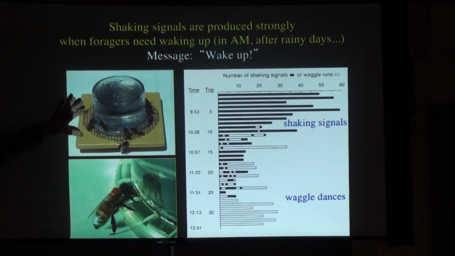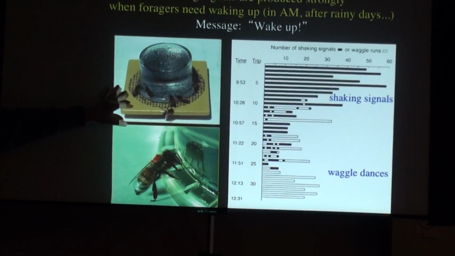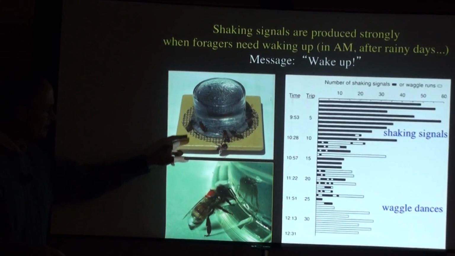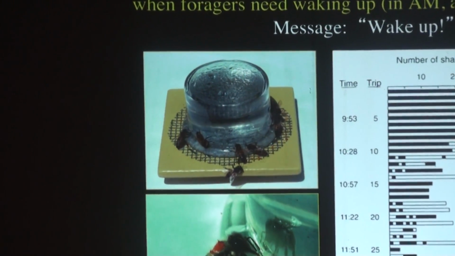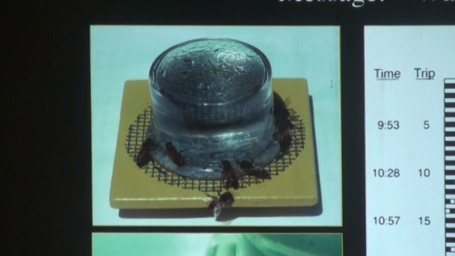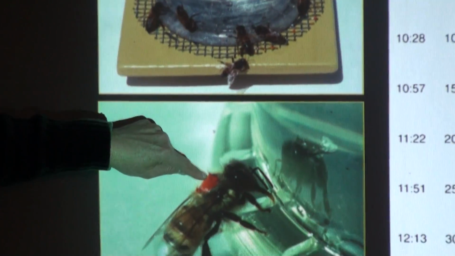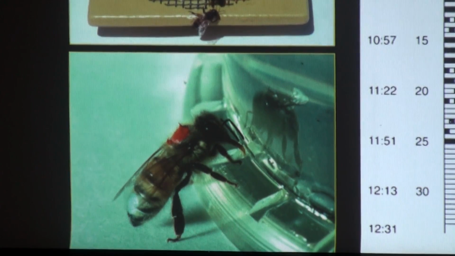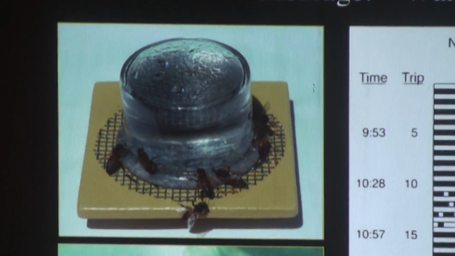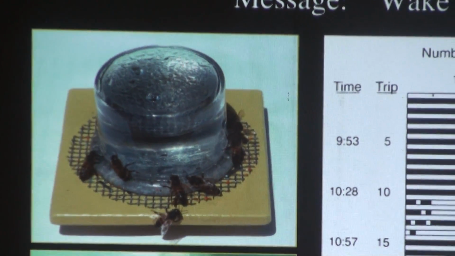Here's the setup that was used in this experiment. I had trained bees, for a purpose of an experiment I don't need to go into, to come out to a dish of sugar water that was 500 meters from the colony that was living in my observation hive. And the bees that were visiting the feeder were given labels with a dot of paint on the thorax and the abdomen. And we had been doing our experiments for several days, and then we got socked in by 3 days of rainy weather. So there was just no foraging for 3 days.